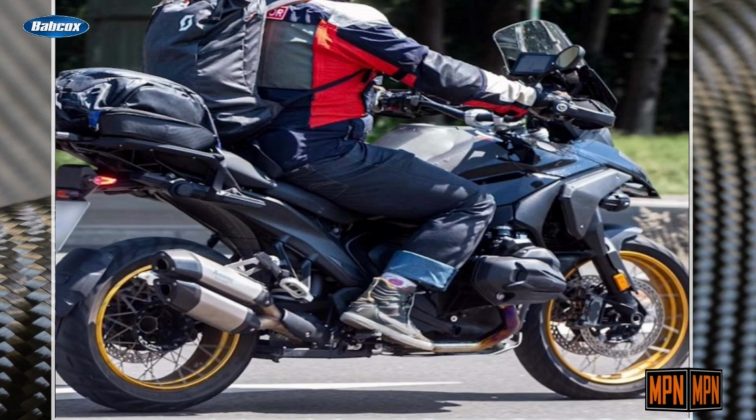The certified vehicle approved data from Sweden shows that laden weight at 738.6 includes the bike with accessories and a rider weighing 165 pounds. If we dissect that Swedish number, this is only like a pound or two heavier than the current model. However, this is where it gets interesting. The Australian documents that have been floating around on the internet actually translate that to being about 20 pounds lighter than the current model. So we're all going to have to wait and see because that is an absolute conflict of information, but it's very fascinating if this bike is really going to manage to be 20 pounds lighter. That is a huge, huge deal. Right now, that bike hovers around 550 pounds, which is pretty standard for anybody out here in the big boy space of adventure bikes. So to knock 20 pounds off is quite a big difference. So we're all going to have to wait and see what that number really looks like.